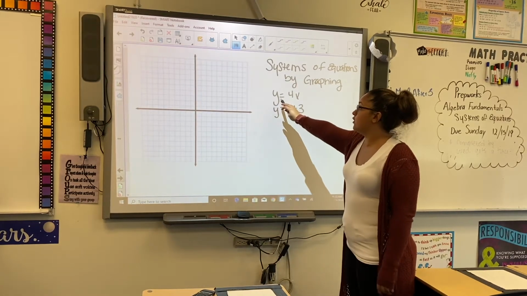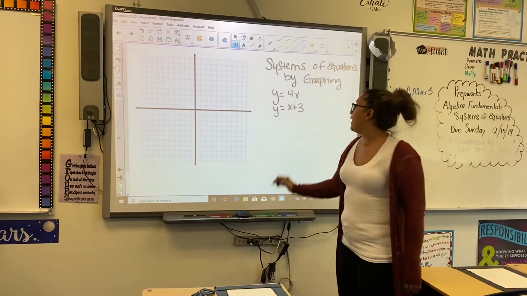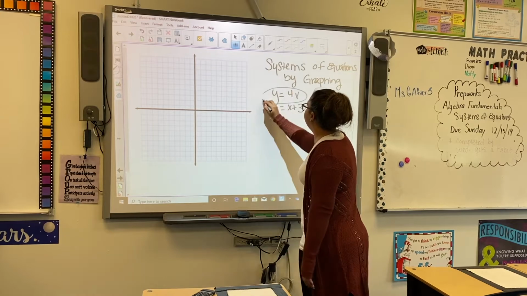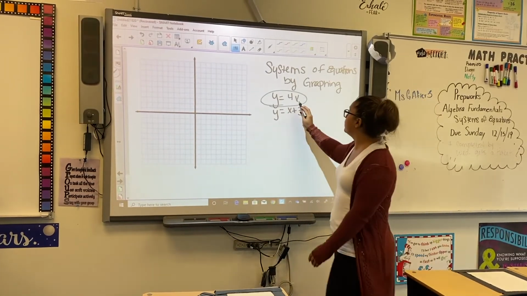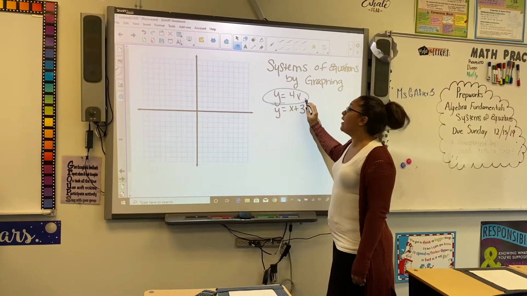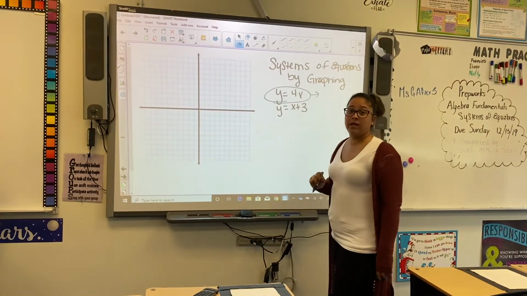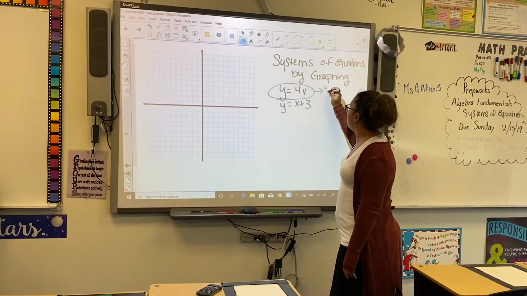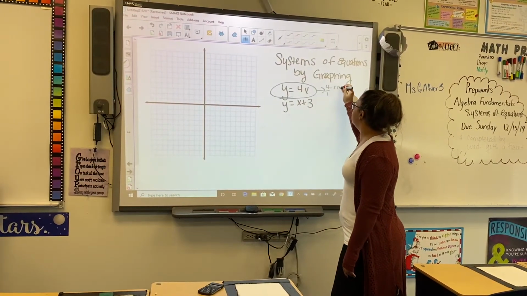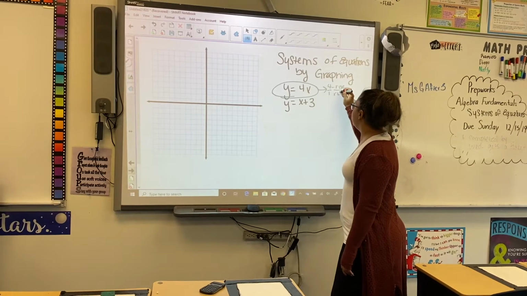So we look at the first one, which is y equals 4x, okay? We're gonna make this color teal. This line is going to be teal. So we need to ask ourselves first, okay? What is the slope and the y-intercept of this line right here? Our slope is 4, or 4 over 1, because it's rise over run.